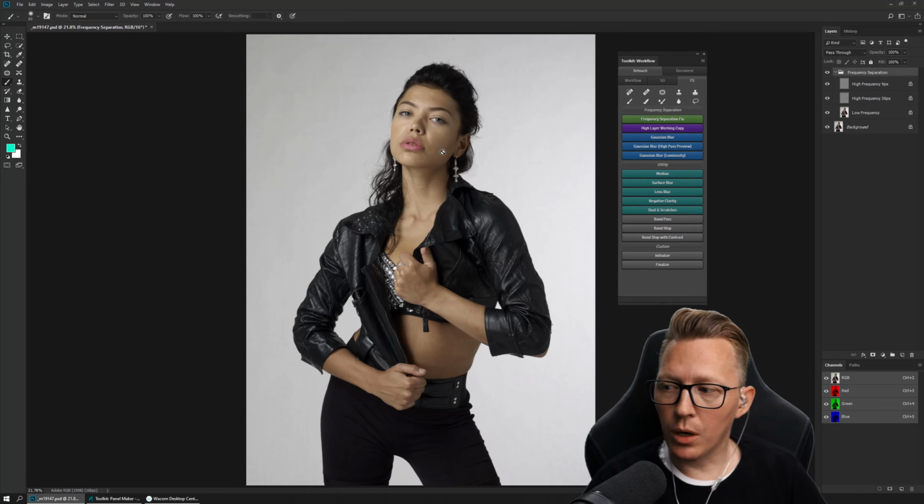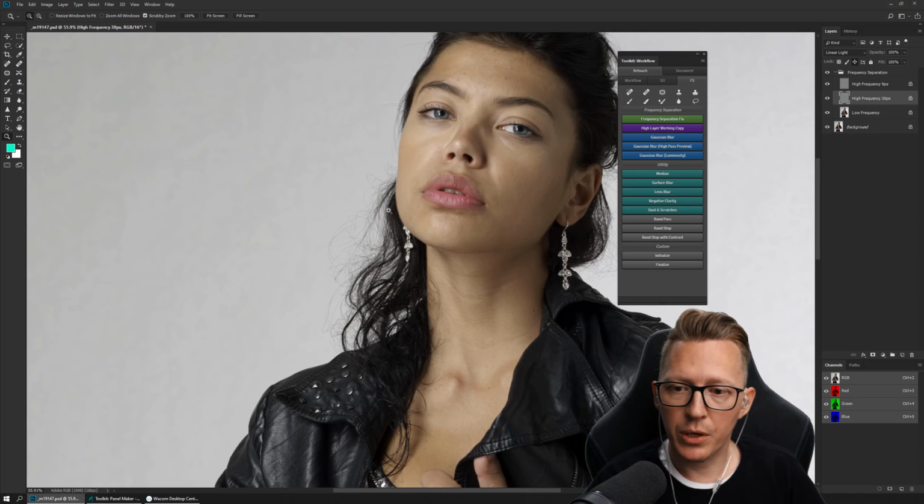The preview of a frequency separation when you do a multiple split is going to have artifacts. But if we merge, so insert and zoom like this now, it breaks up here. I think you can see it. But if we do a merge, and I like to use this one, it's gone. So always be wary that what you're seeing when you're in the frequency separation might not be the actual result, because the preview is not the best.